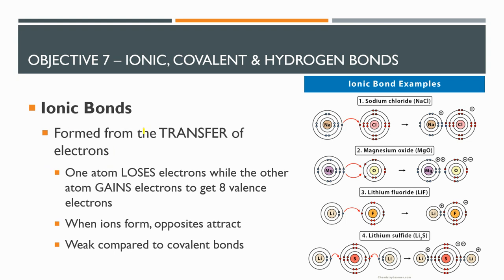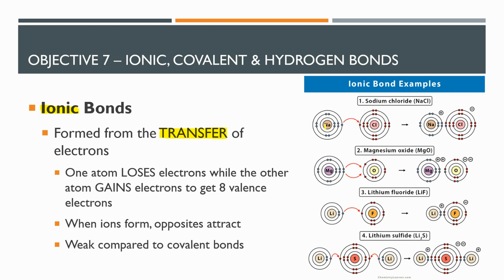All right, so now let's talk about exactly how these form. So once again, it's all about the 8 valence electrons. In order to kind of be happy, atoms like to have that full outer shell. And so in many instances, that is going to lead to a transfer of electrons. So I always try to teach my students key words, and something I need you to remember is ionic is a transfer. So this is the key word to remember for ionic bonds, that the electrons are transferred from one atom to another.